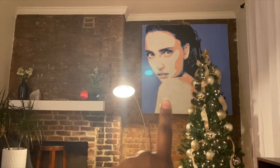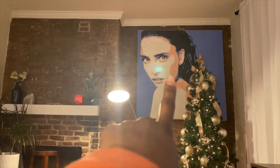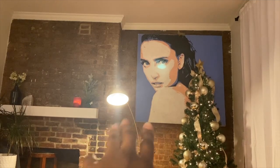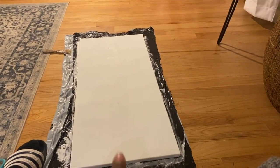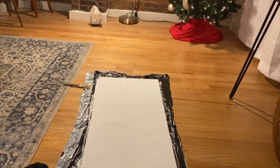This one, we're gonna repaint that white because it's all cracked. And then the pink, we're gonna do a tan color. And then the blue, we're gonna do a chocolate brown, like a warm chocolate color. And then we painted this one white. So we're gonna paint over it some of our own artistic designs.